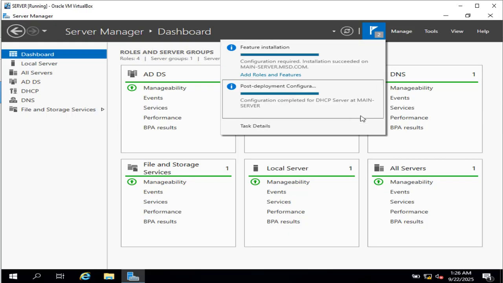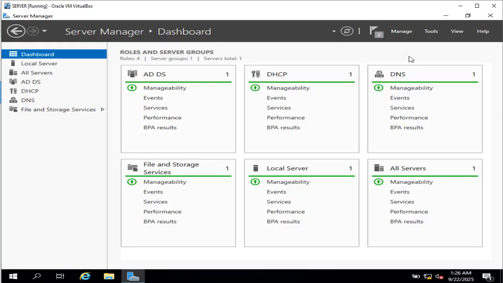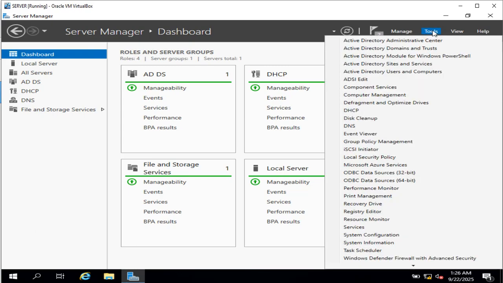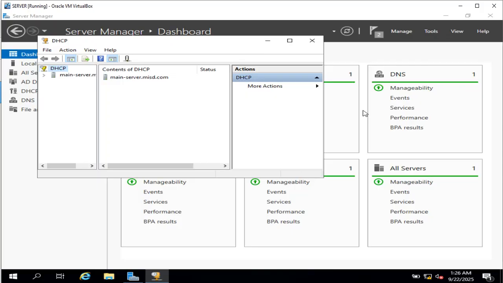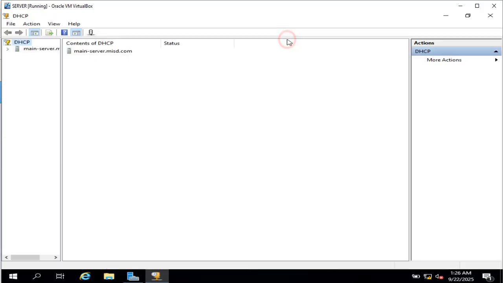So now, what we do, we shall go to our Tools right here, and then proceed to where it says DHCP. Just click on that, and from there the rest of the configurations will be done within this.